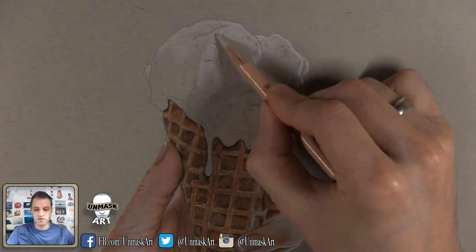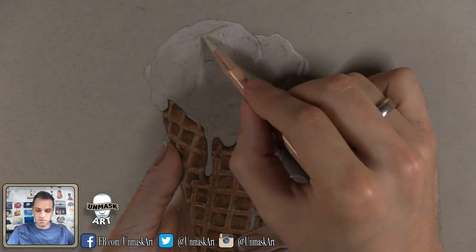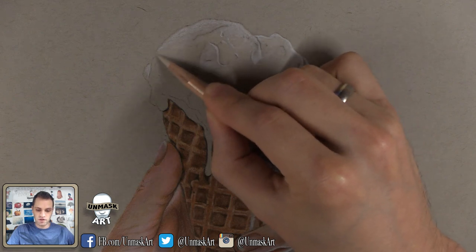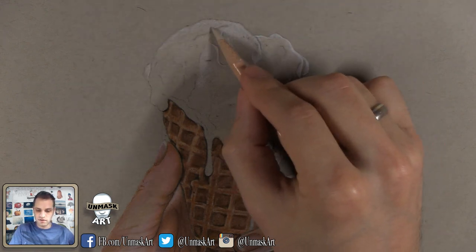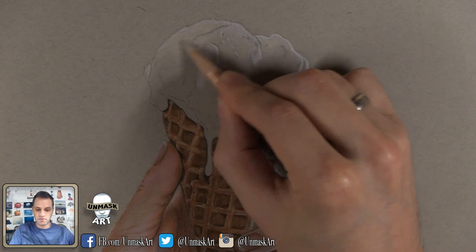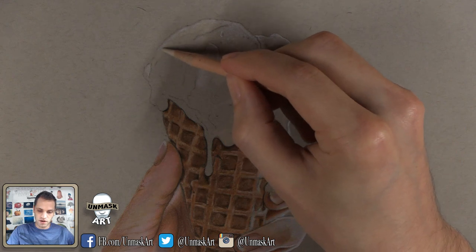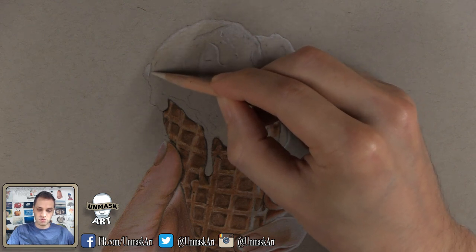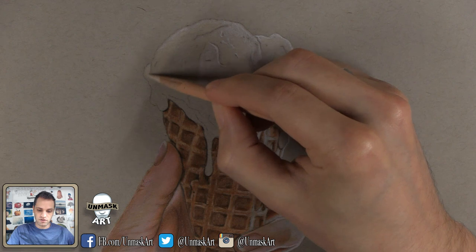Could this project be done with a 12 set of pencils? I don't know. I used a pretty good amount of colors on this project. Not a terrible amount. But the thing with the colors I chose is that I chose the colors that were closest to what I wanted. The reality is I could probably have chosen fewer colors and just done more mixing. That process would take a little bit longer, but I think in the end, with 12 colors, you probably could get really close and still come out with a nice picture at the end.